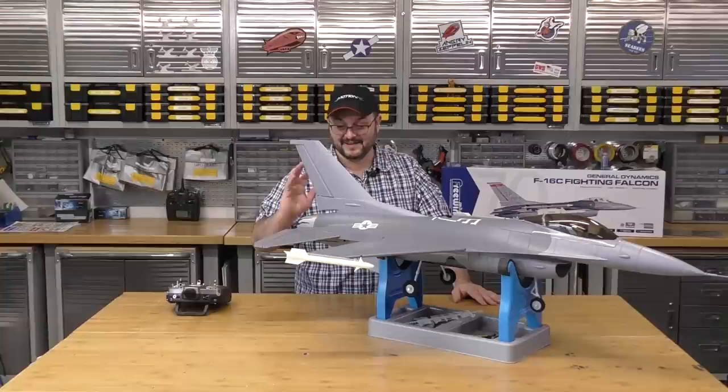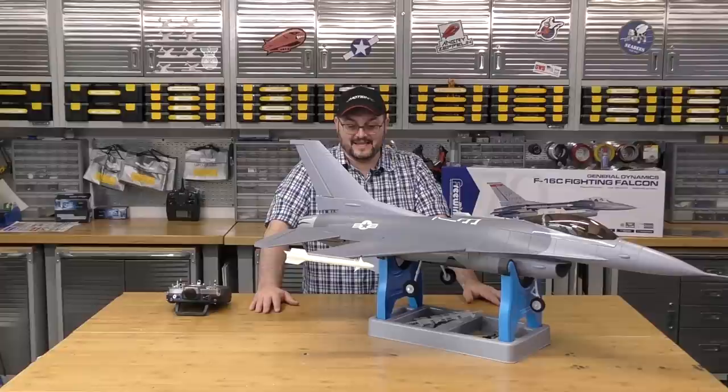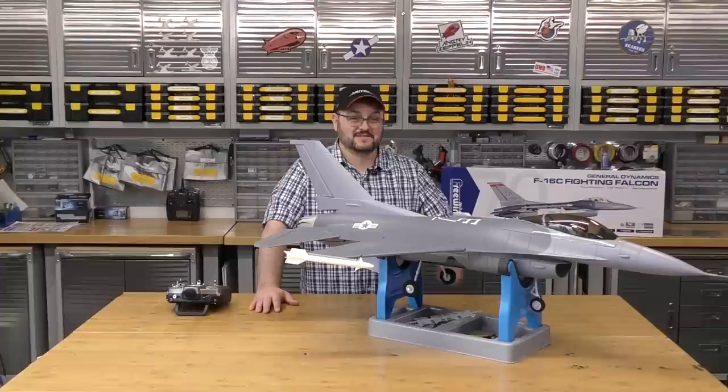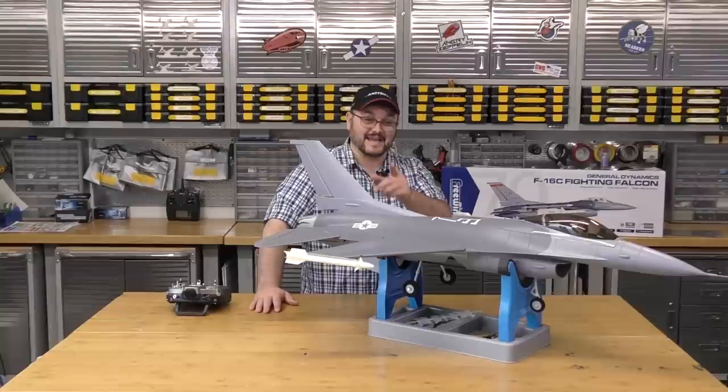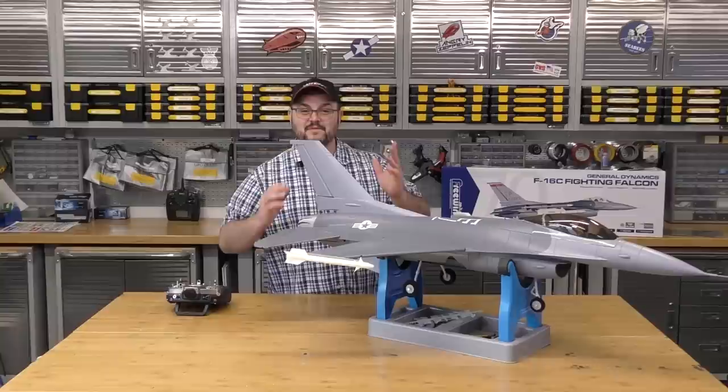Again, it's something I've loved since I was a kid. It's something that I heard every day when I was deployed, something that we saw all the time up at Hill, and one of the planes I love looking at when I go up to the museum up there. So, you know, keep flying. We're going to get this thing out there, do the maiden flight, and I'm just going to leave you with the miniaturized Sound of Freedom. Diggs, what?